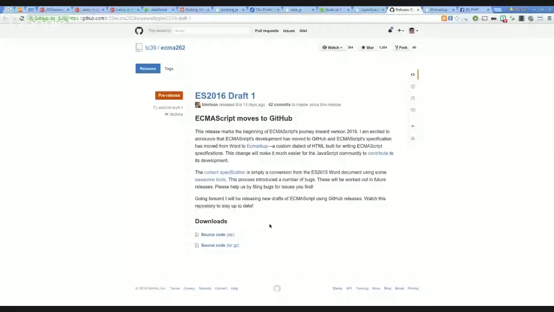So now moving on to another topic, which mentions that the ECMAScript specification moved to GitHub. But probably the most interesting detail of this story is not so much the move to GitHub, but the fact that they use Ecmarkup instead of Word.